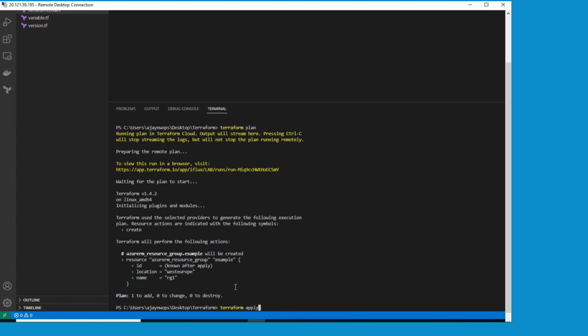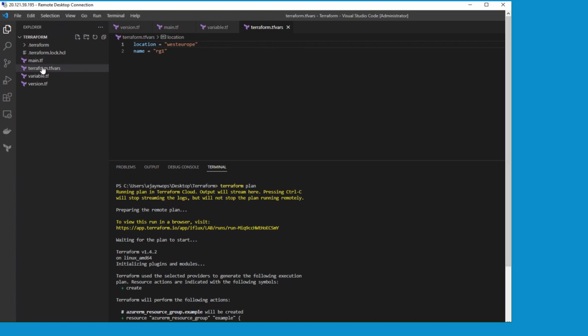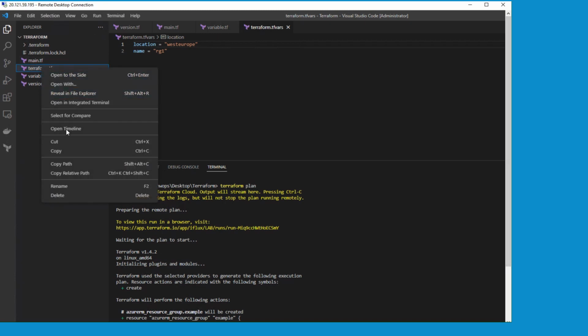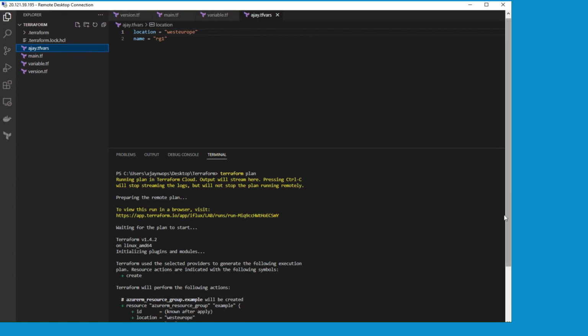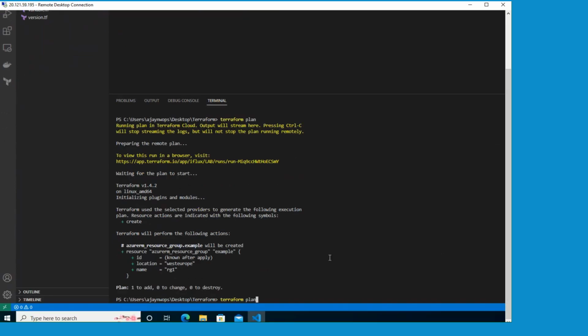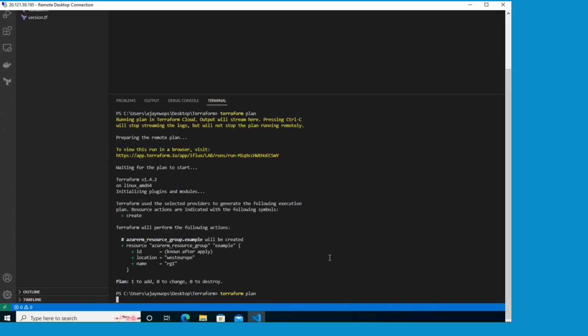And before I apply, let me show you something: the significance of these names. So if I change it to something like Ajay, and then let's plan it, what will happen?